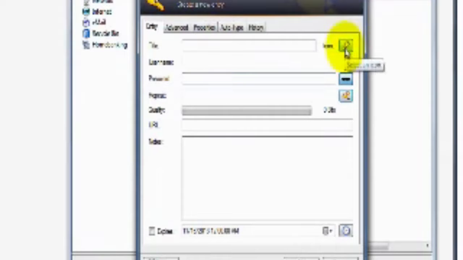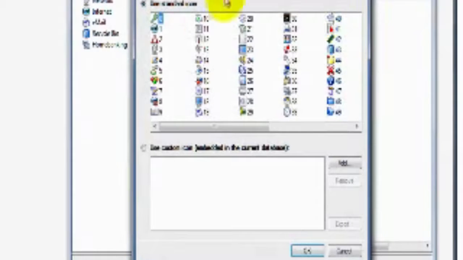Oh yeah, and you can also fancy things up here by selecting a different icon for different items. Click on that. Gives you a choice of a bunch of different icons you can choose from, and you can even add your own icons. Pretty cool, huh? So let's give this one a title, my demo site, username, password, and the login URL.